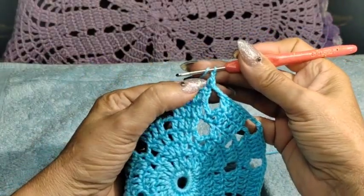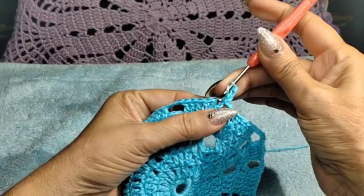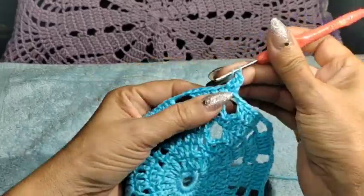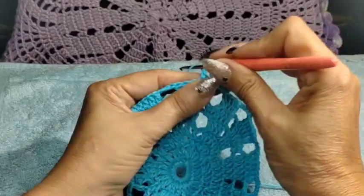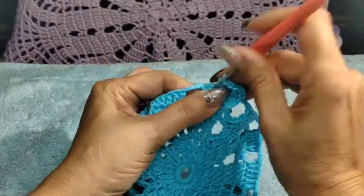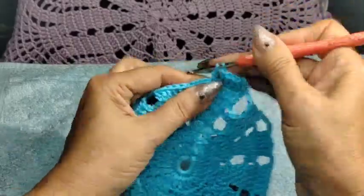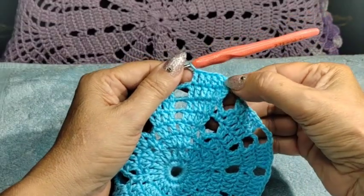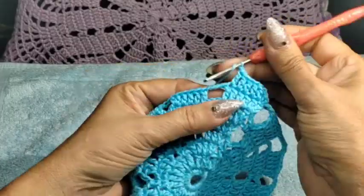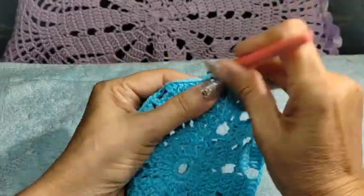Okay, everyone, going into row 7. So I've closed in with slip stitch, then my single, my 2 chain. Now, there's no increase from here on. It's 1 per stitch, so we're doing 6 double crochets. 1 per stitch. 1, 2, 3, 4, 5, 6, 1 per stitch. 1 chain. Coming inside of this 4 chain, we're doing 5 double crochets.